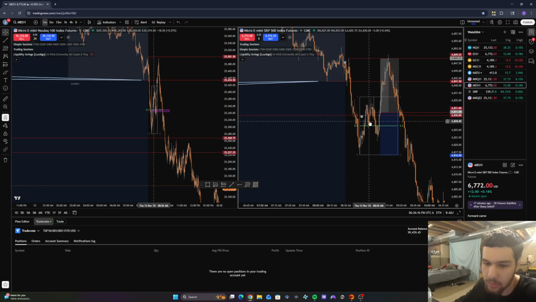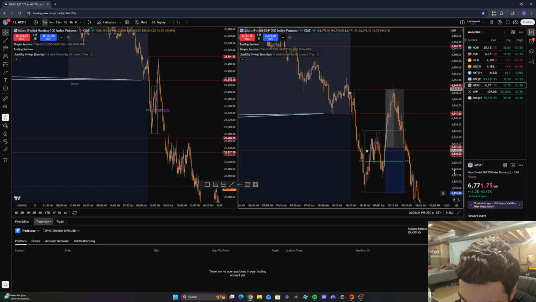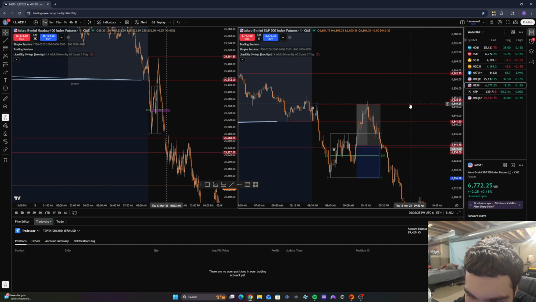So we get up, touch equilibrium here. Right here is a 1 minute breakup structure. This is where I entered. This is where it failed me, on this line. I had a couple take profits. It only hit one. It only hit my first TP, which I always put at, if it's close enough to make a 1-to-1, usually my first TP is the daily high.